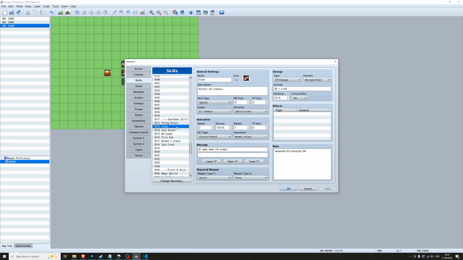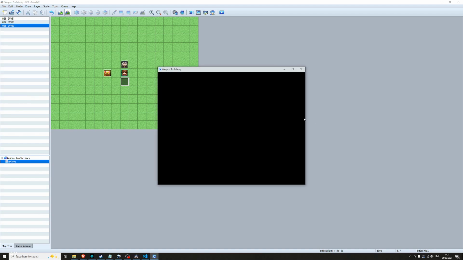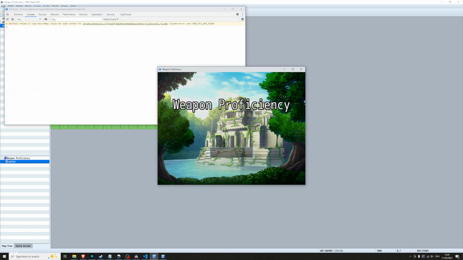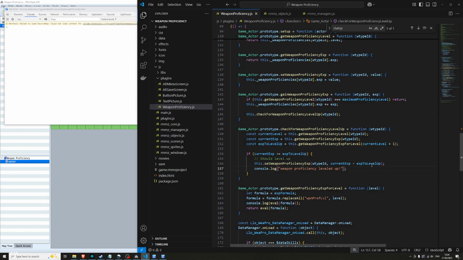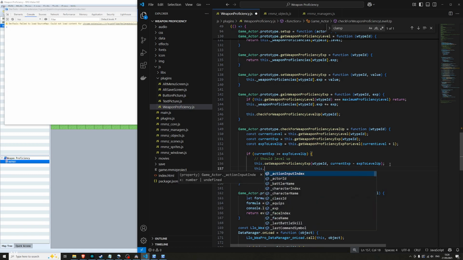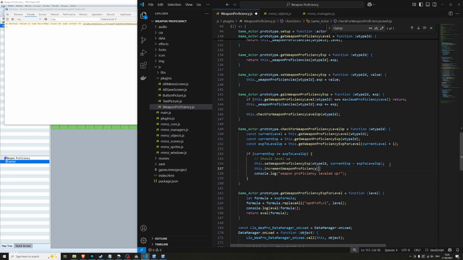So if it's about 20 experience or something it's said to level up, if I use slash twice, maybe we'll see that little message pop up. Oh, we also want to increment weapon proficiency of this type.